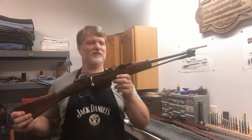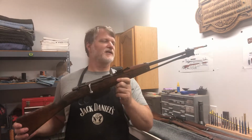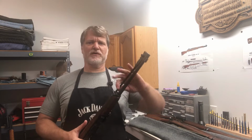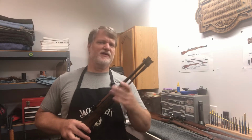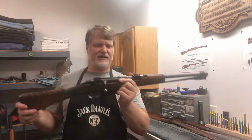Put it back in place. There's that little tiny Carcano with that great big long, actually three-sided bayonet. I believe these were banned by the Geneva Convention because anything more than two cutting blades made a nasty wound that was hard to stitch up. So I think these, the trident-like or tri-bladed bayonet, were later banned.